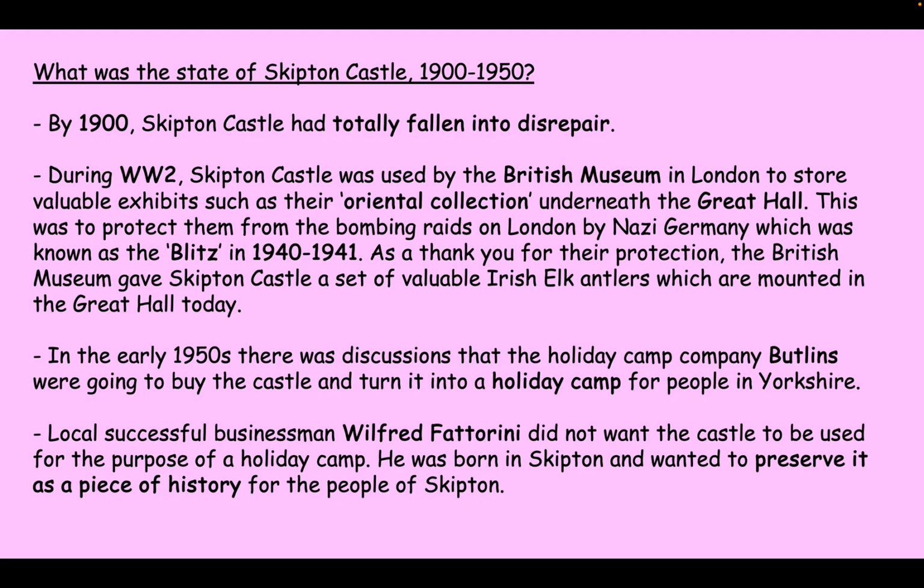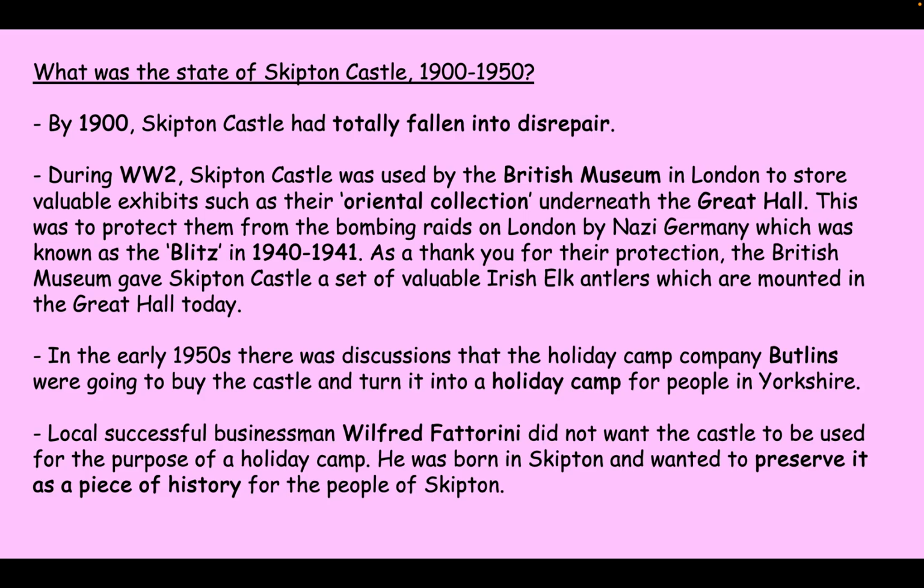So what was the state of Skipton Castle between 1900 and 1950? Well, like I've just said, in the industrial period, Skipton had gradually fallen into disrepair. During World War II, it was used by the British Museum to protect valuable exhibits like the Oriental collection. When the Nazis were bombing London during the Blitz between 1940 and 1941, Skipton Castle put the Oriental collection underneath the Great Hall as a way of protecting it from the bombing in London. So that's a significant point that you could talk about for the 20th century. As a thank you for this, the British Museum gave Skipton Castle a set of Irish elk antlers, which you can still see in the Great Hall today.